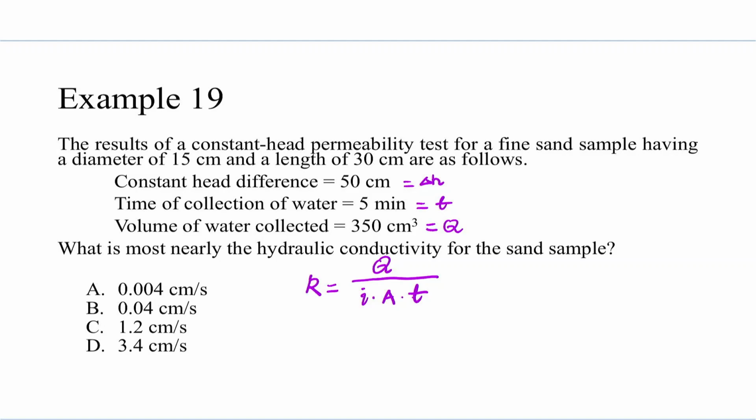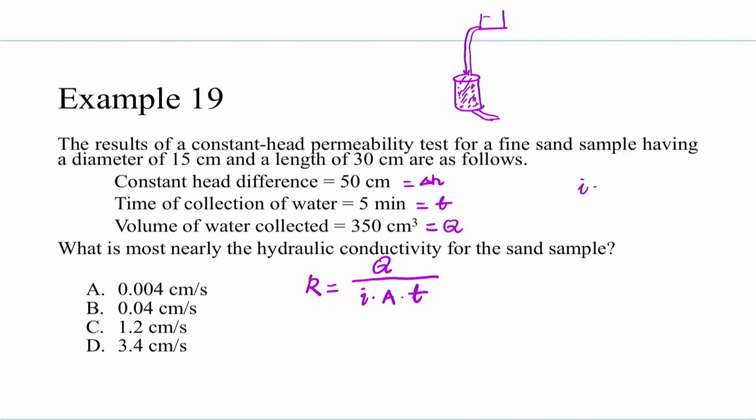So the setup for this type of test is usually you have a container or a permeameter. This is how I pronounce it. So you would introduce water from the top, maintaining a constant head. Over here, the water will be introduced from the top, and the water will flow out from the bottom, right? And because of the existence of the soil, we would have energy loss, or we would have head loss. So one thing is you have to calculate this I.